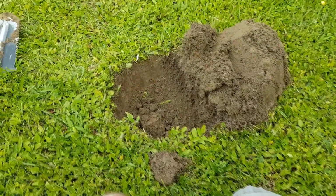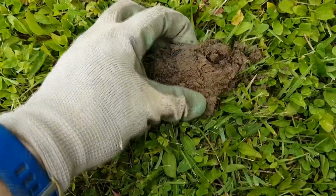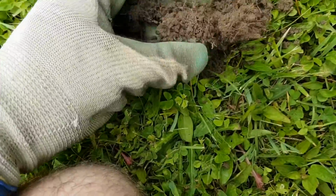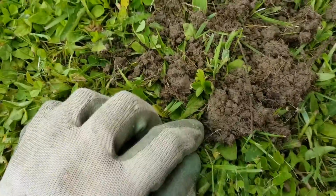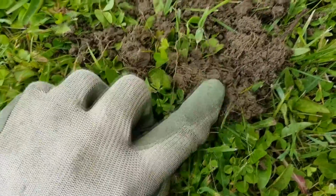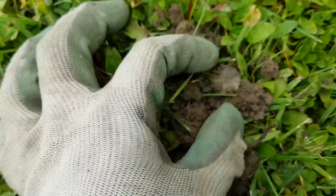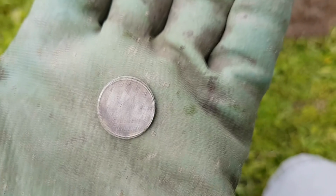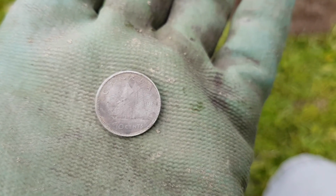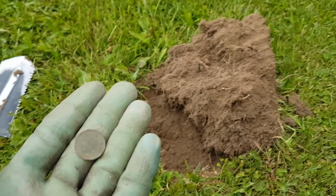73 to 68 signal. Alright, you guys know what happens when I do live reveals, so brace yourself. For the first time ever, it's nothing. No, there's something in here. Oh, there it is. Oh, another shiny one. Hey, that's actually a 68, so that could be silver. Doesn't really have a silver look to it, but it could be. We'll check it when we get home. Well, first penny of the day.